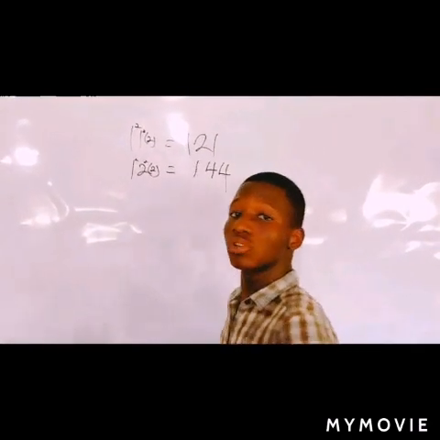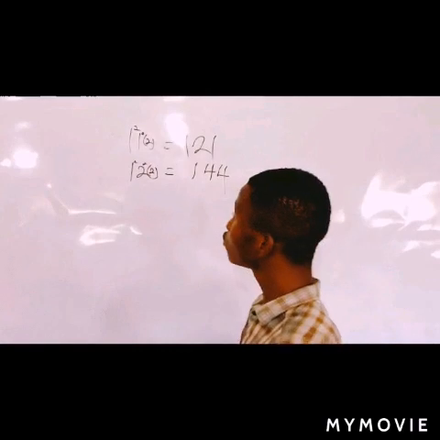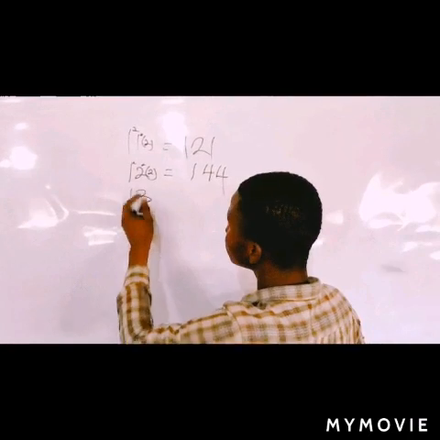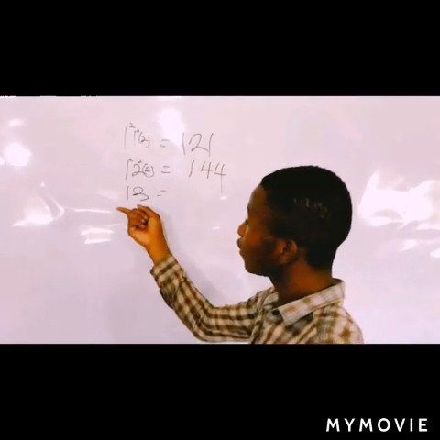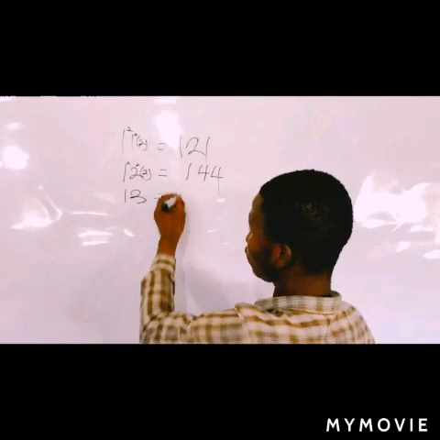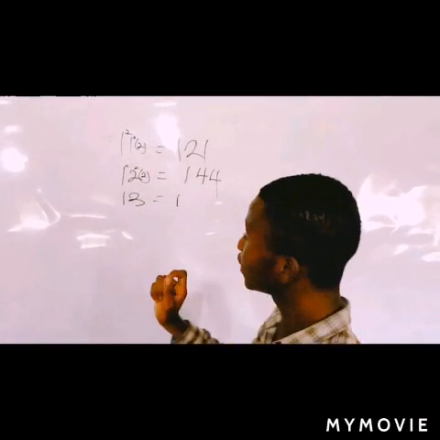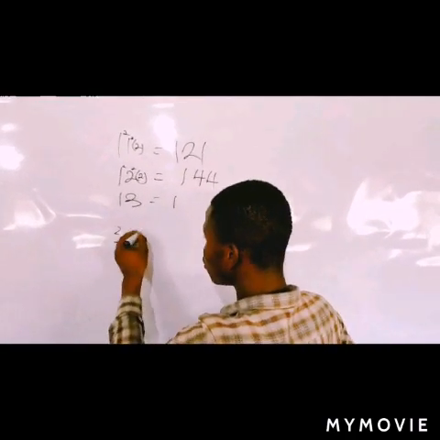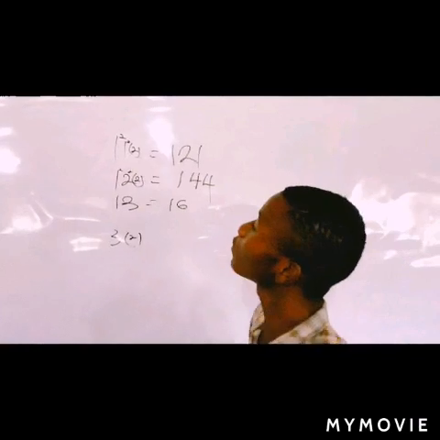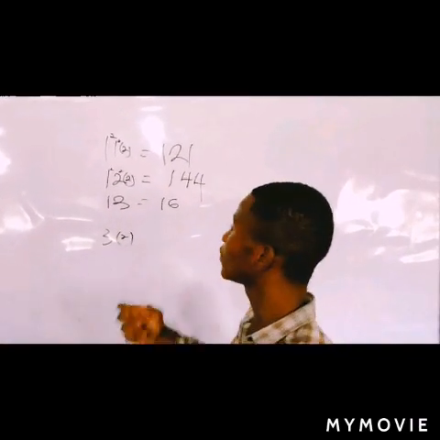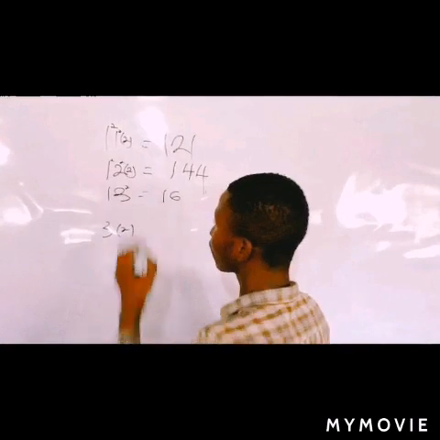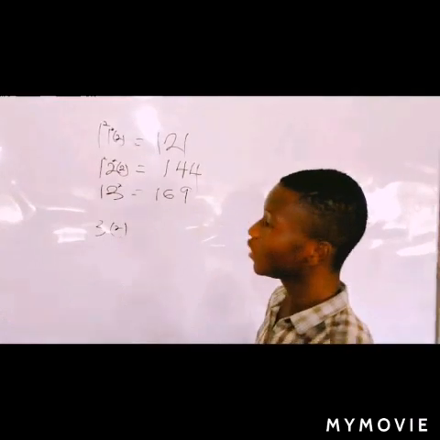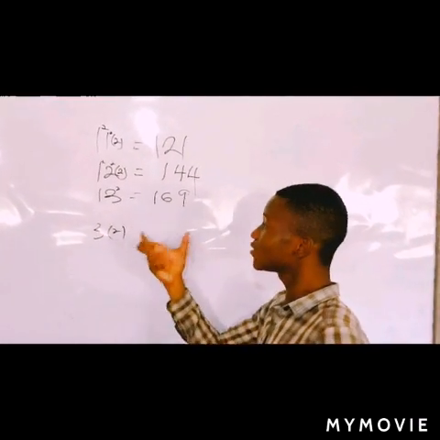Alright, same thing applies to the number 13. To get the square number of 13, we still do the same thing we did for 11 and 12. Let's do this. With 13, we square the 1. Squaring the 1, we still get 1. And then the second step we take is that we multiply the 3 by 2. 3 multiplied by 2, we are going to get 6. And then the third step we take, that's the last step, is that we square the number 3. And the square of 3, as we all know, is 9. So at the end of the day, we find the square number of 13 as 169.